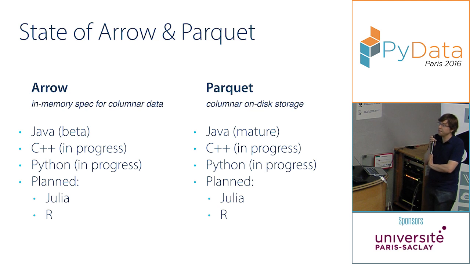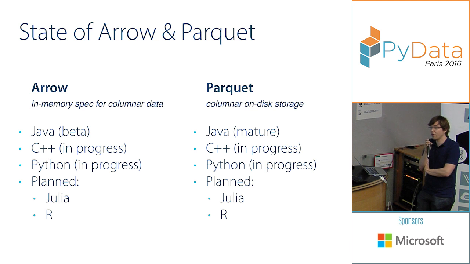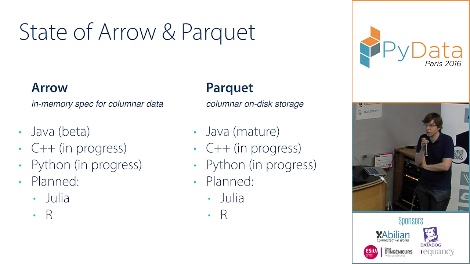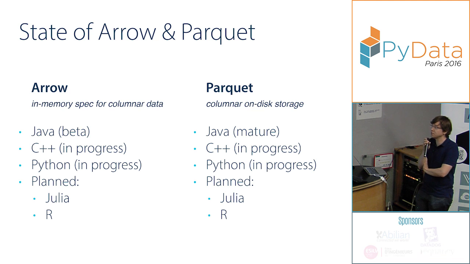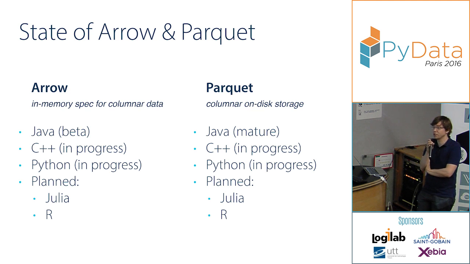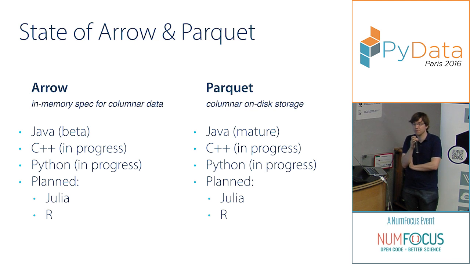On the other side, in Parquet, as already mentioned, it's a bit older. So Java already has a mature implementation, or actually has many mature implementations, because different tools made their own implementations and their own optimizations. In C++, we're nearly there in having a general purpose library. There's still a lot of pieces missing. We can read probably everything which Parquet can write, but we can't write everything that's in the specification. So that is a thing which will come in the next month.